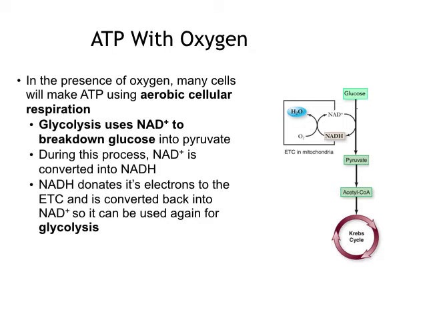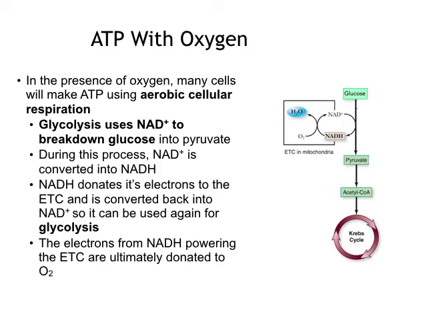All right, the electrons from NADH that it donates to the ETC are going to go through the electron transport chain, and finally those electrons are going to be donated to oxygen. So oxygen is the final electron acceptor. That's why you have O2 there. And when oxygen accepts those electrons, it's going to react with hydrogen to form water. All right. Again, I know this is a lot, but this is what we've been covering in class for the last week and a half.